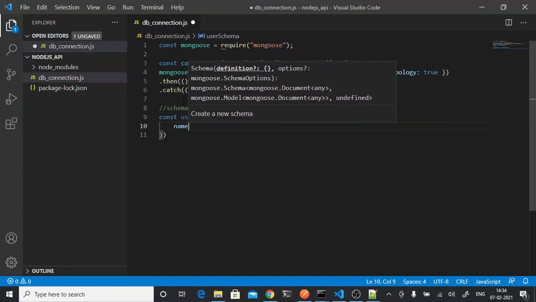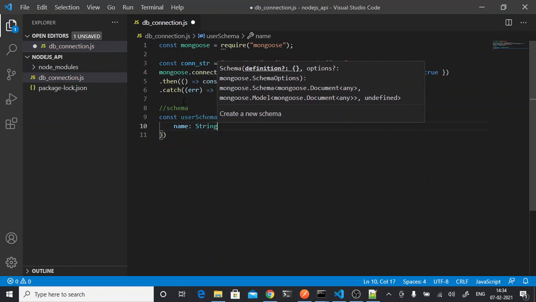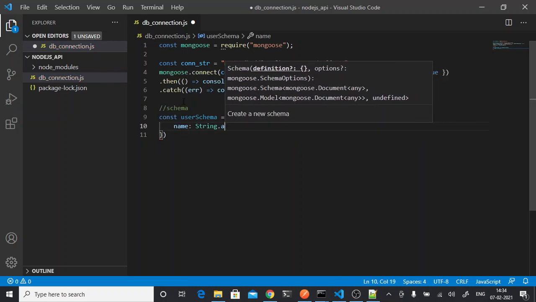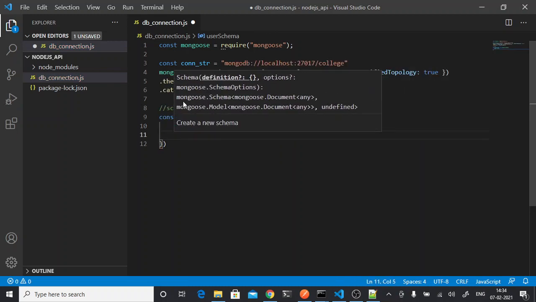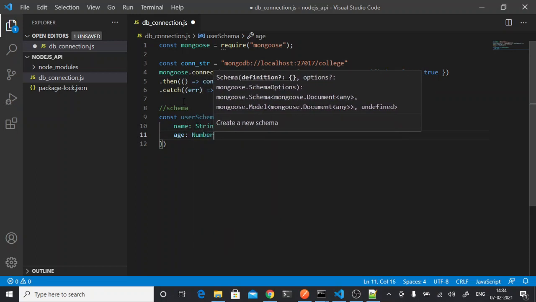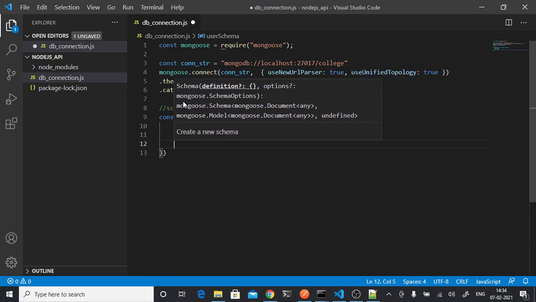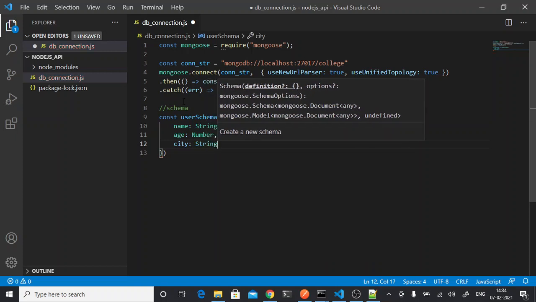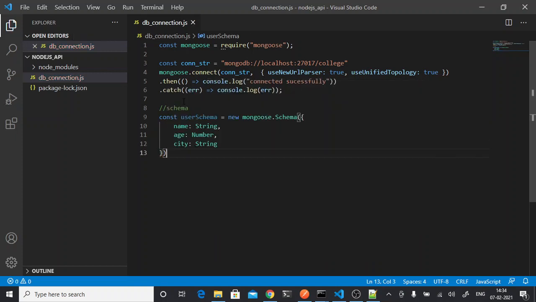So I will have simple fields: name, which will be string type, age, number, and city, which will again be string type. So that's the simple schema, and let's create our collection.